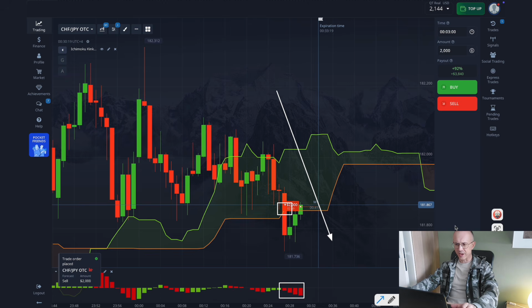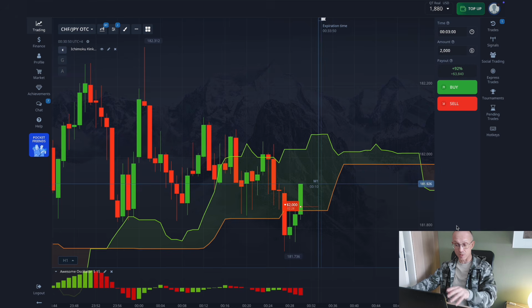This moment indicates that the accumulated energy inside the sideways channel is now being realized, and the market will continue to move downward. Such a breakout is often accompanied by a strong impulse movement, and since the candles have accumulated enough energy, the trend is likely to continue deepening downward. This is an excellent opportunity to follow this impulse and expect profits from the downward movement.